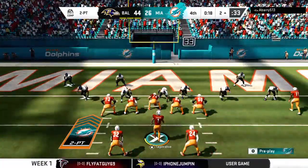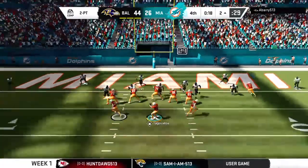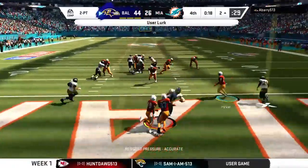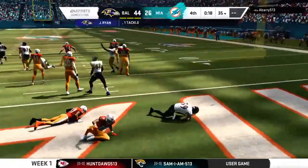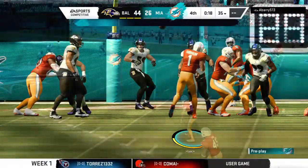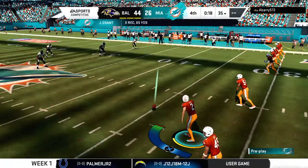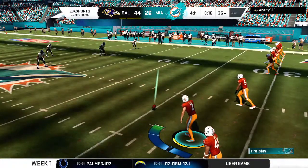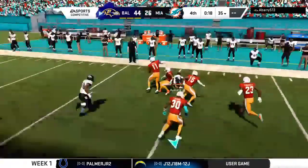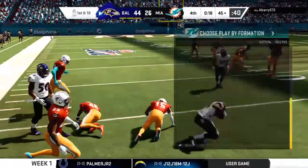And the Dolphins are able to cut into this lead. They'll stick with the passing game as he looks to throw. It's interesting that when it comes to two-point conversions, even heavy run teams tend to throw the ball in these situations. In this case, this one was intercepted. Yeah, they weren't fooled. They were ready for the pass, picked it off. And who's got it? I think the Ravens do, yes. And they're going to win this football game.